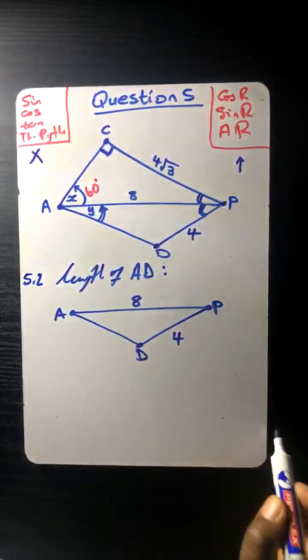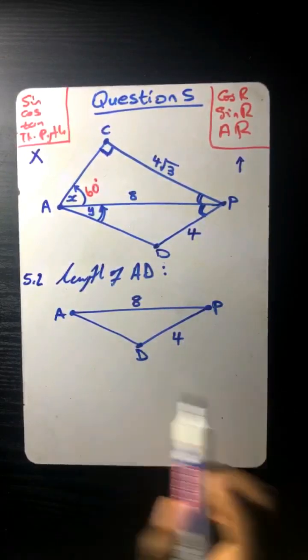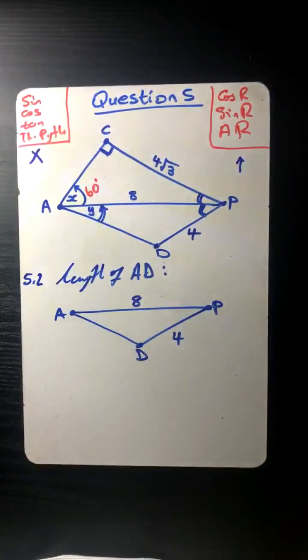We are having 4 there. Anyone who would like to suggest how can we possibly work out this question where we calculate the length of AD? Anyone would like to suggest how to work it out? Remember, in case if you got my question and you've got no idea, please do feel free to say no idea.